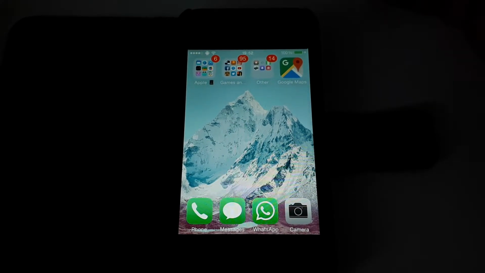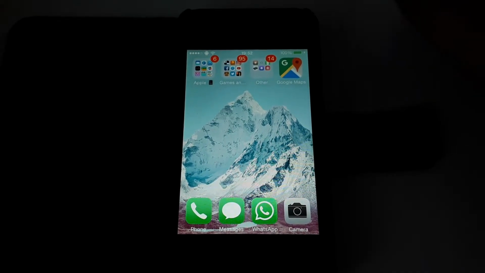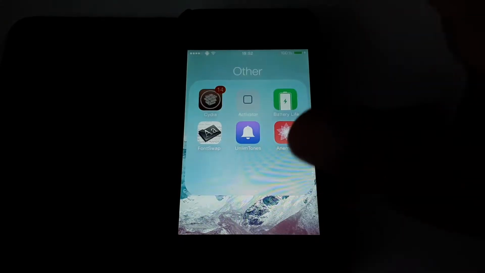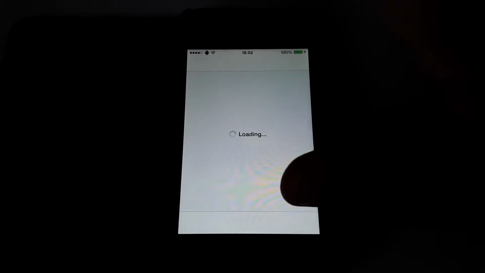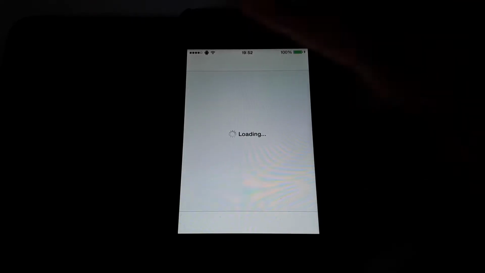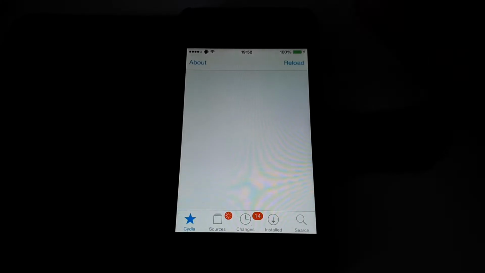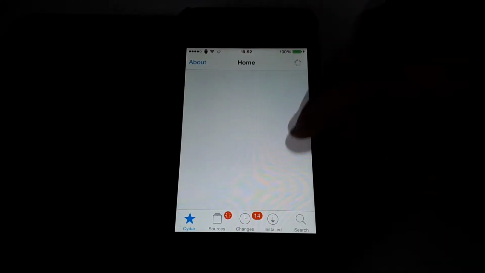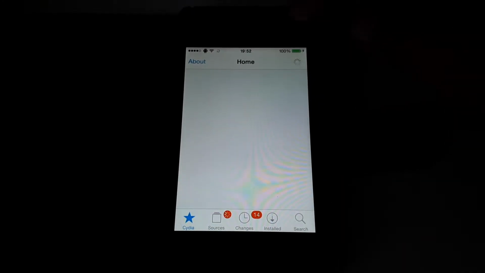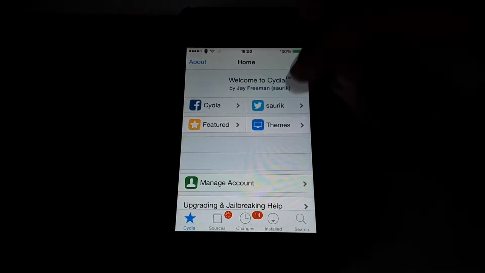So yeah. And the first tweak I'm going to recommend you get, once you have the device jailbroken, which is really easy to do. Look up a tutorial on YouTube, it's super easy. I'll link a good one in the description, but it's so easy. Just download Pangu and basically just follow the steps. You don't even have to put the device in DFU mode. It's super easy to do.